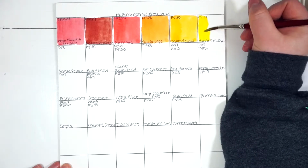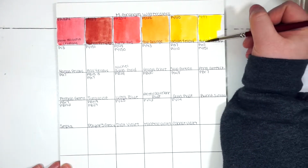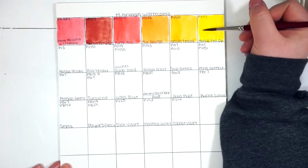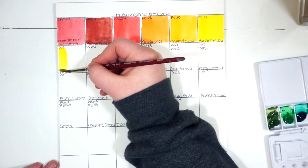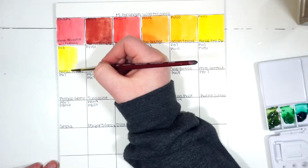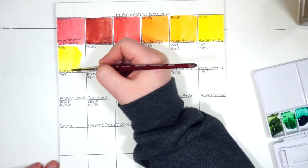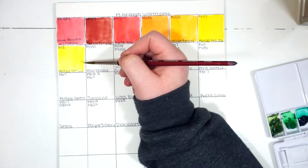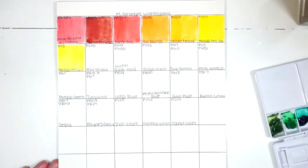Now, the yellows in my set, I found them to be incredibly similar, almost interchangeable. It can be hard to even tell them apart at all. I will say that the Hansa Yellow Deep is probably the warmest. It can have a slightly darker quality to it depending on how you lay it down on paper, at least the dilution of it. But again, if you have these fairly diluted or fairly strong, all three of them can actually look almost identical depending on the dilution rate. Based on these three colors, I would say if you were buying them, you probably only need one.